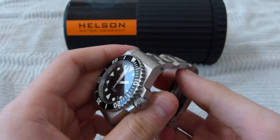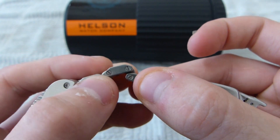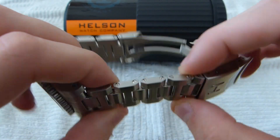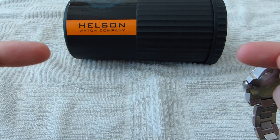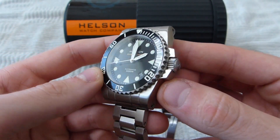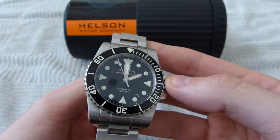This particular watch comes with a bracelet, which is a pretty substantial link bracelet. It has all screwed-in parts. Each link is articulated, which means it can be positioned either way — it doesn't have a lock like some Seikos where you can't bend them all the way. These are fully articulated links, screwed in on both sides, which means you'd need to use a screwdriver supplied by Helson on either end to take them apart. Some people may be wary of screws getting stripped or coming loose during use, but honestly it doesn't seem like a big deal. I actually much prefer screws to having pins — especially split pins — especially in this price range, it should have screws.